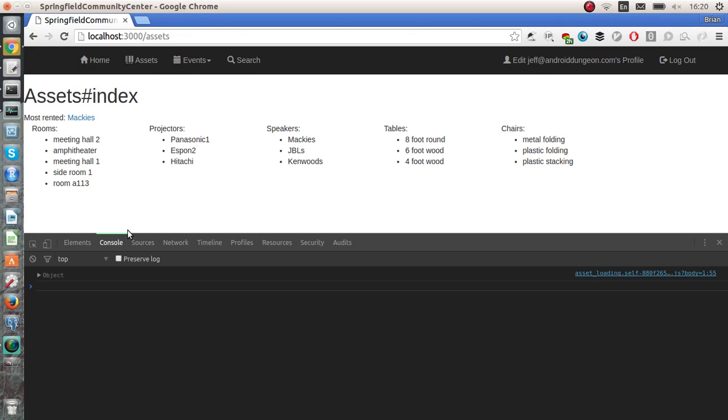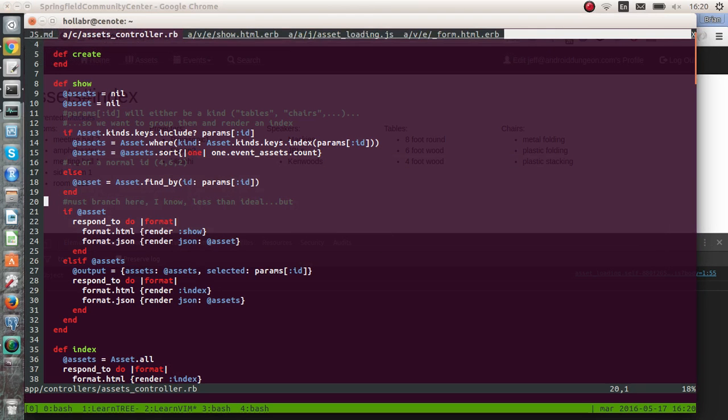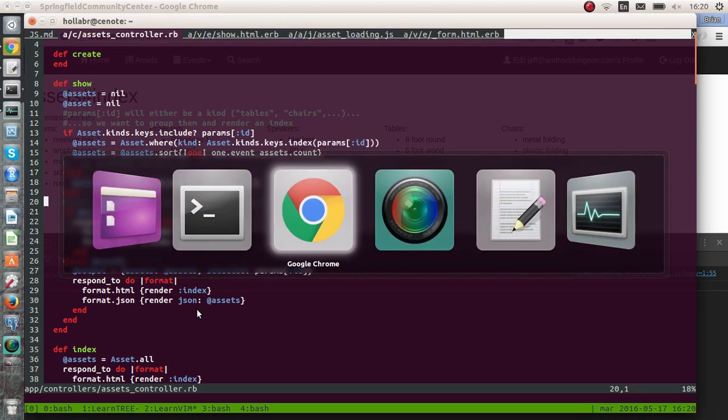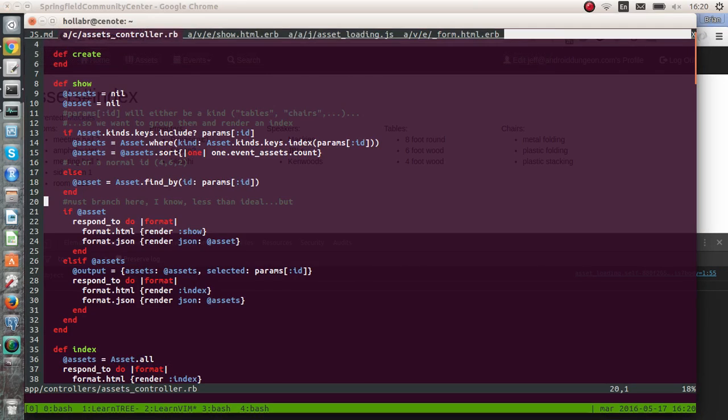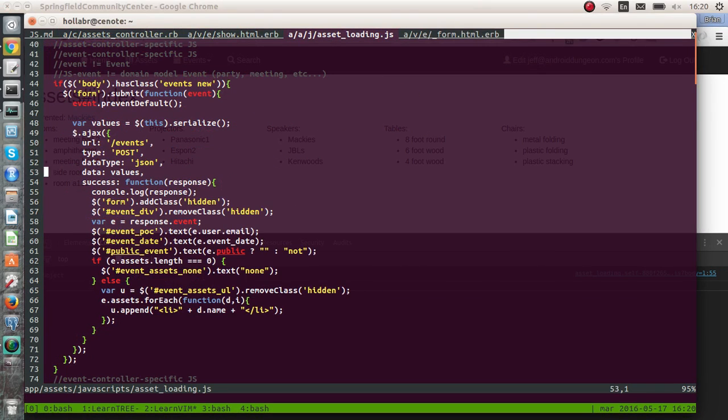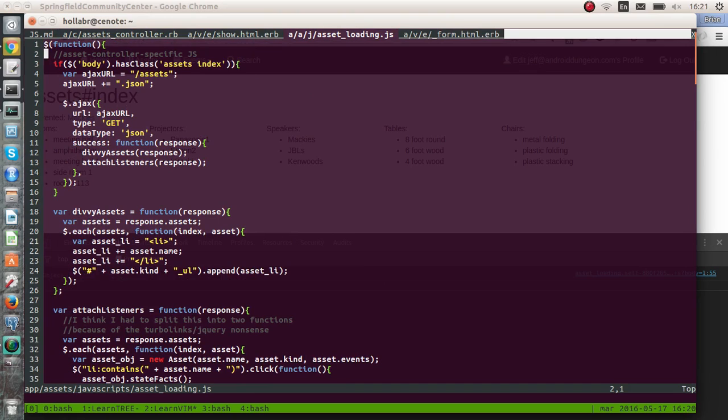But now what comes back is actually an object. That's not the right object, but now what comes back is an object. And so what I do is I run the divvying function on it. I don't know if it's an official term or not. So we divvy the assets up here. We sort it. We don't sort it. We parse it out basically. We get the response and we divvy all the assets up by the response.